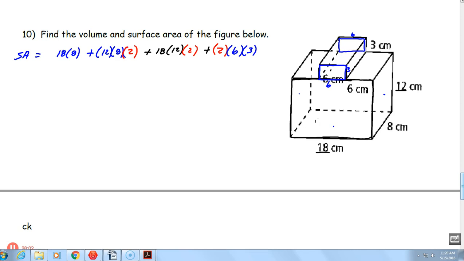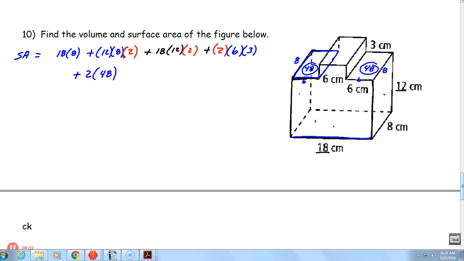What we need now is the top. So the top, there's a lot of little pieces here, and I'll try to color code them. You have this little face right over here that I'm going to have to do a little bit of math. If the whole bottom's 18 and this middle portion's 6, that's leaving a 6 and a 6 on both sides. And again, we know that it's going 8 back. All of these pieces go 8 back. So I have a 6 by 8. So I have a 48 in this piece, which means I have a 48 in that piece. So I got 2 48s.